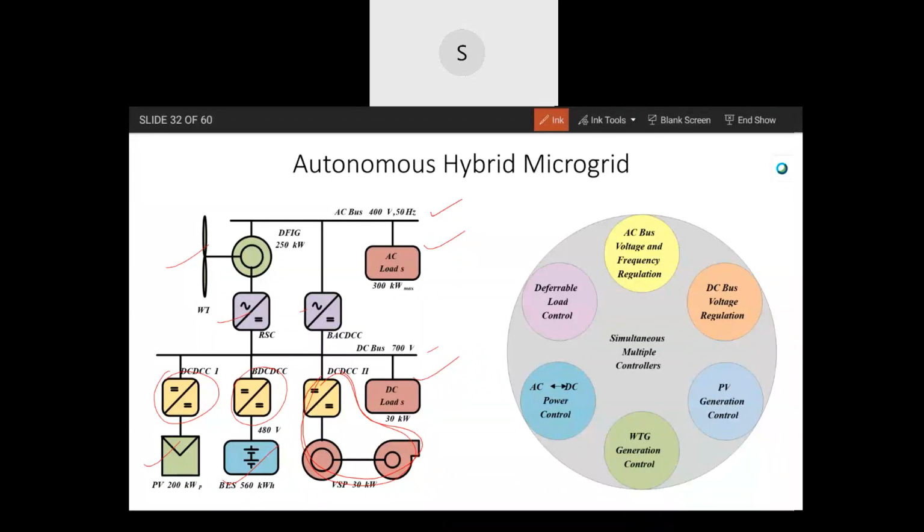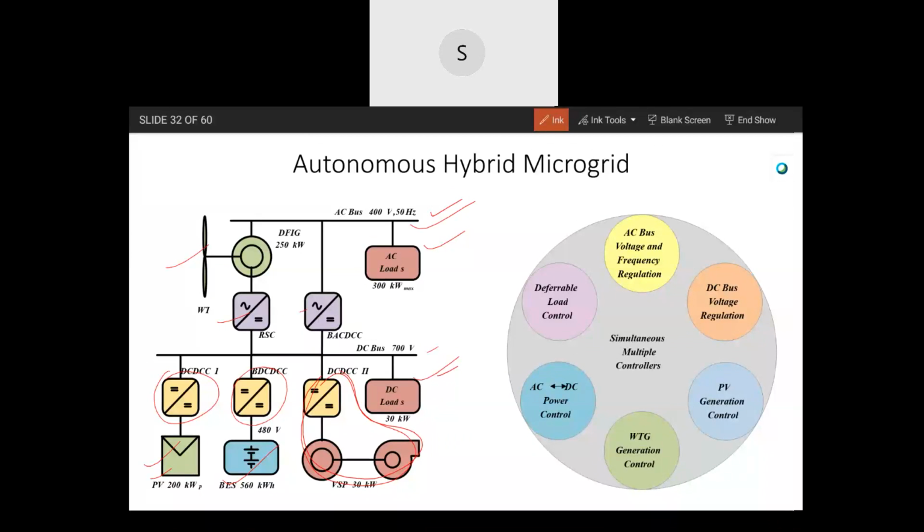If such a microgrid is made for a particular place, why AC and DC? Most of the appliances are made DC these days, and there is an advantage in that. When there is a DC generation, it is better to have those appliances. You can have two different sections, an AC section and a DC section, in our commercial or residential buildings. So the two networks will be operated, which means one consumer itself will be partly on one and partly on the other. All these are possible. That is why such a concept is coming.